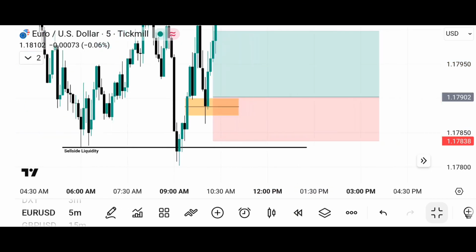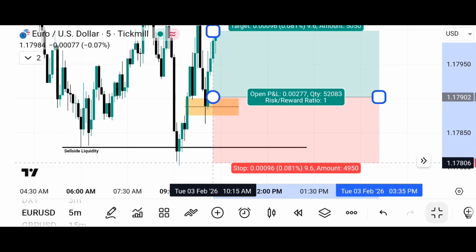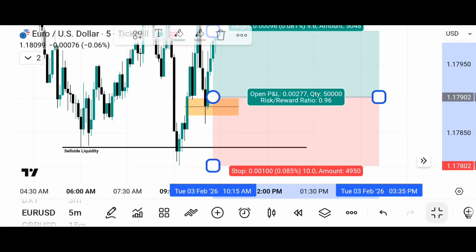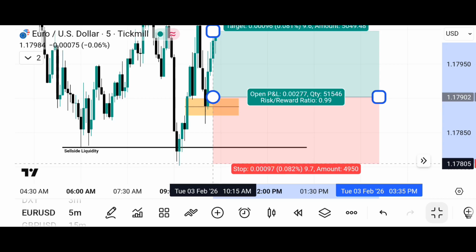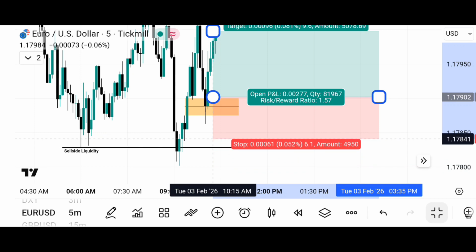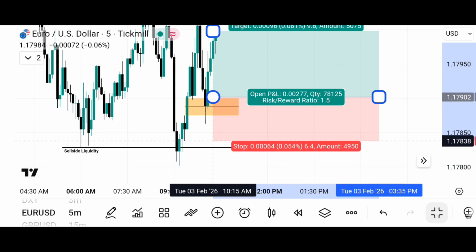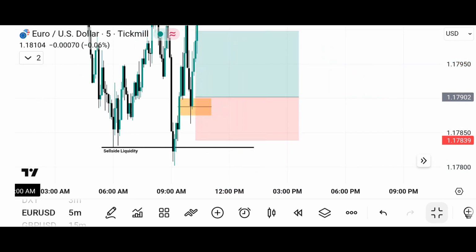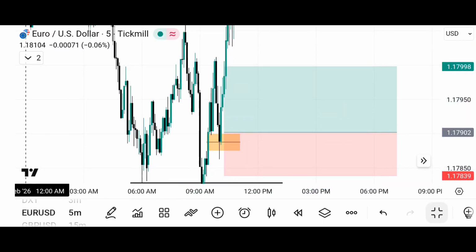That's if I'm buying. But for those that are new, you can place your stop loss at this point. There is actually nothing wrong with placing your stop loss here at this low. That's very safe. But you can as well place your stop loss at candle one of the fair value gap. So this is how it will look.